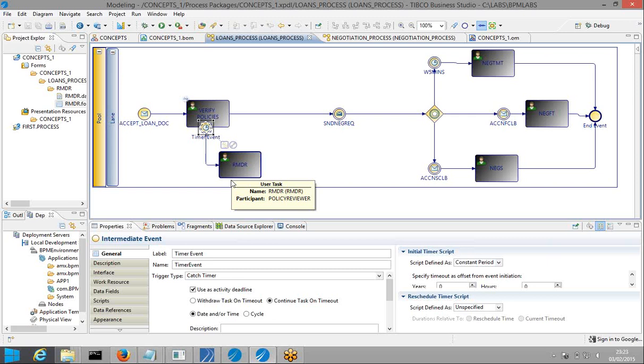Usually signal events will be used to enable publish subscribe communication between business processes. But there is another usage also: you can use signal events to implement the task withdrawal. So two usages are there for signal events: one to enable publish subscribe communication, and the second one to implement these withdrawal conditions.